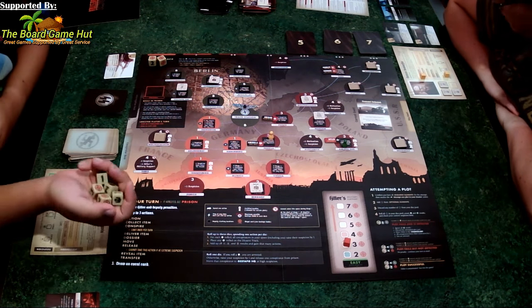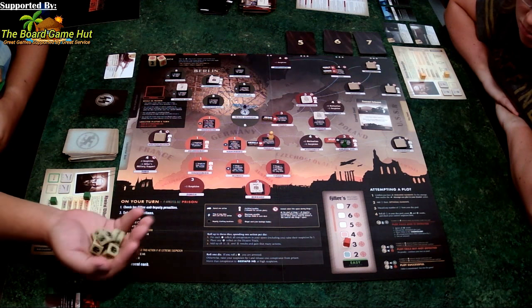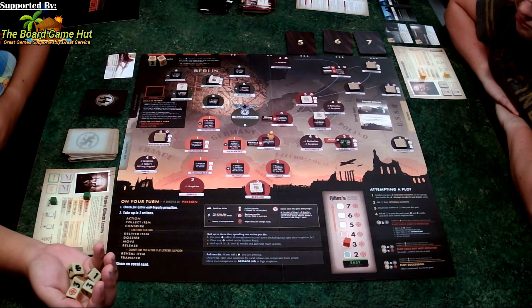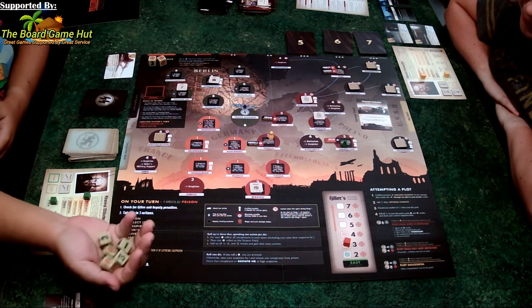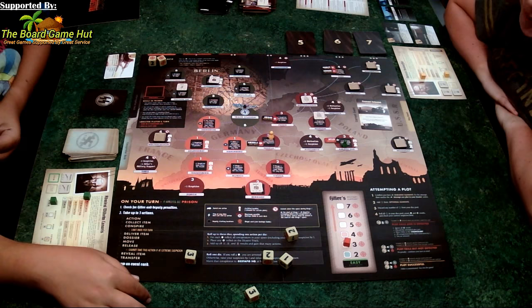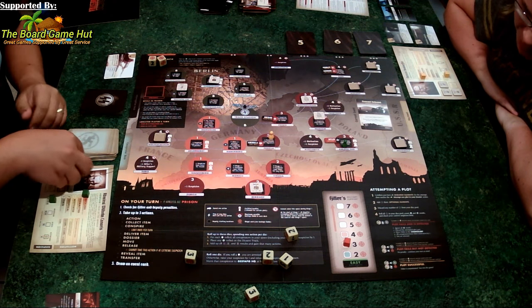You haven't got any at all? No. So I've got five dice. I can't count to five. Five dice. I need to get less than three eagles and three or more successes. That was poor. So I lose my weapons. You lose all your weapons.